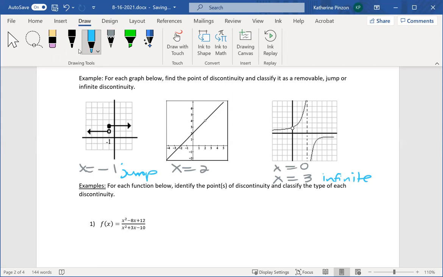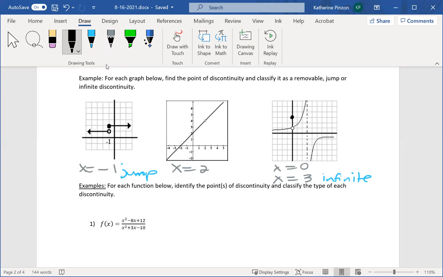Let me change the graph for a second. I'm going to change this graph and put this dot right here. I changed graph number 3 and I put a dot right there. Does that change anybody's mind about what kind of discontinuity happens at x equals 0? Turns out no. The only time a jump happens is when the limit doesn't exist. Okay? So the only time a jump discontinuity happens is when the limit doesn't exist.